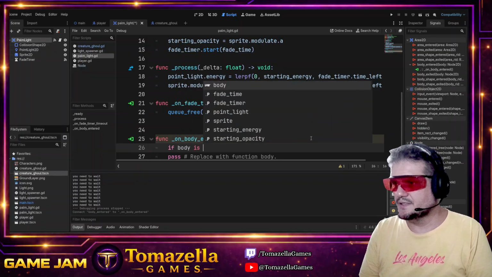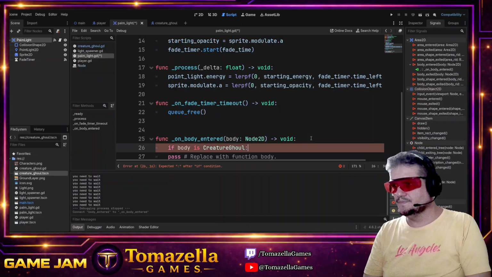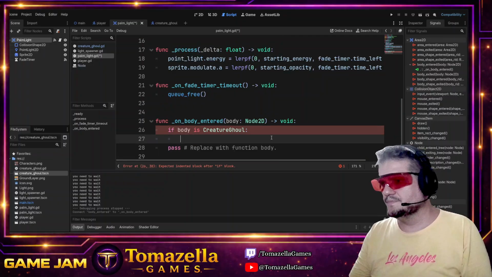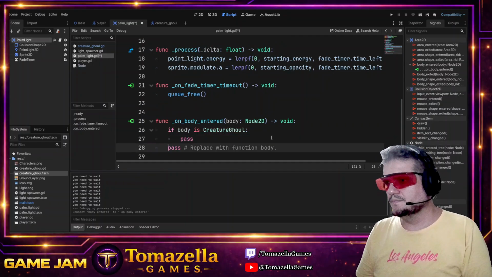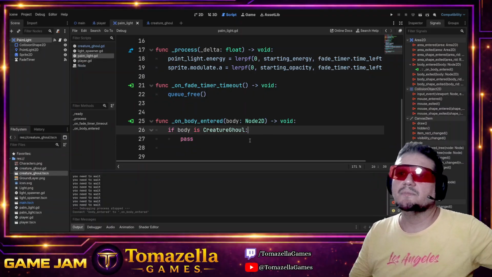Body is picture. So I want to pass a signal to that body.